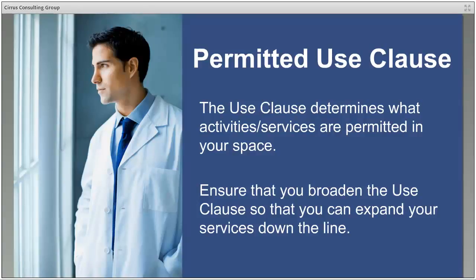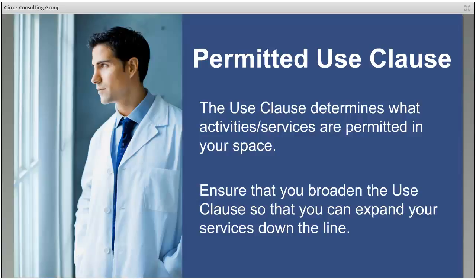The first and foremost is the permitted use clause. Unfortunately, in my experience, the majority of your permitted use clauses will state that you can operate a dental clinic in the space, period. The permitted use clause outlines in your lease agreement what it is that you can and cannot do in the space in terms of the services that you're offering. And it's important that this permitted use clause is broad enough to allow you to provide all subspecialties that you look to provide, as well as ancillary services such as Botox, Juvederm, or spa-like services, which are becoming more popular in certain practices across the country.